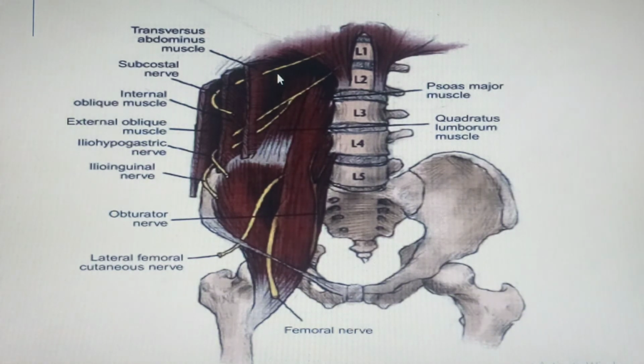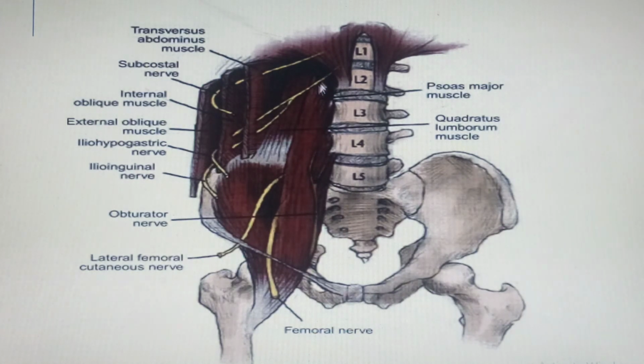You can see that the subcostal nerve is actually supplying the transversus abdominis muscle. Even apart from that, you will see there's the internal oblique muscle, and of course there's the external oblique muscle. It's not really supplying much of the external oblique muscle, so we can even take this one out. But essentially, it goes through the rectus sheath to supply the lower aspect of the content of the rectus sheath, being the pyramidalis muscle.